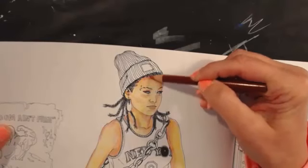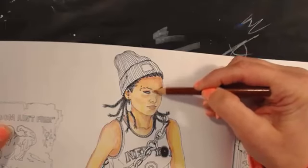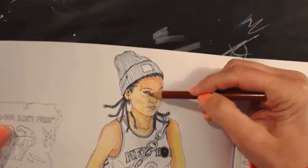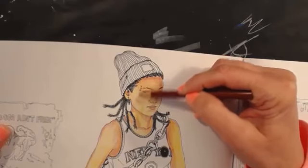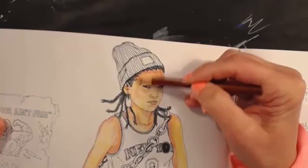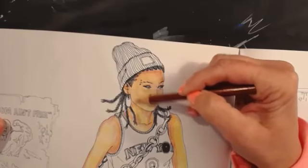And I can go back and forth between two or three shades. I don't even know how well you can see it, but maybe you can. I'm barely touching, just layering very gently.